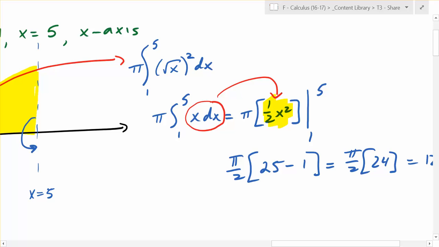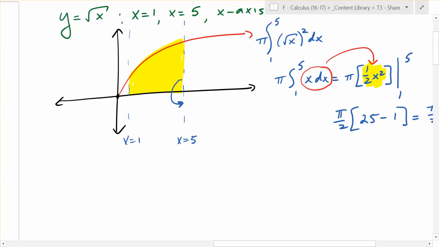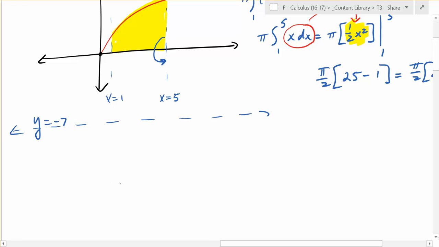Okay, that's pretty nice. Now, do I have to rotate that around the x-axis? Can someone give me a horizontal line that I could rotate it around instead of the x-axis? Or y equals -7. Sure, y equals -7. No, it's fine. So if I were to rotate that around y equals -7, that shape would get flipped down here, right? Does everybody understand that?